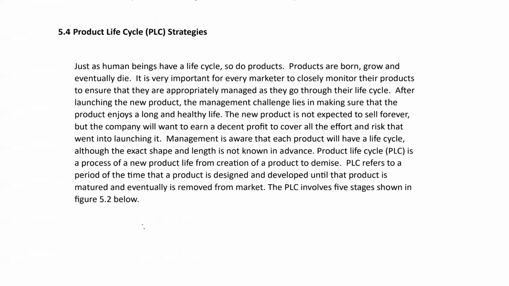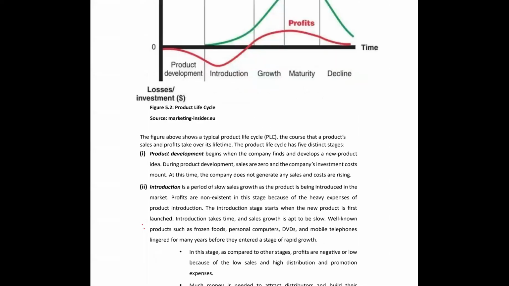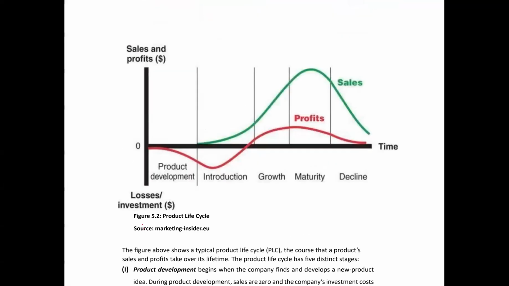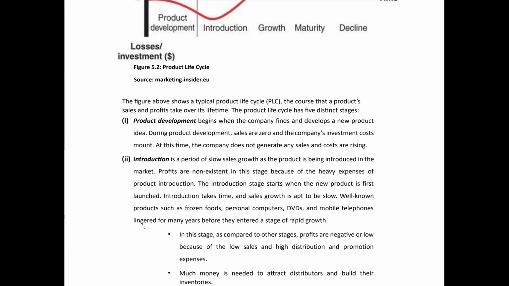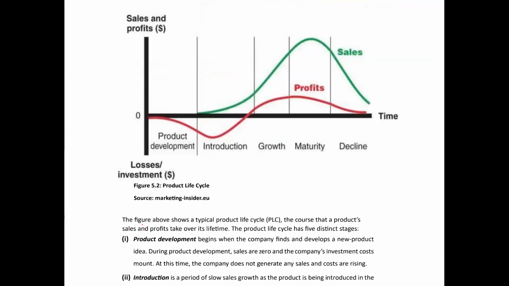What are some of the product life cycle strategies now? A product, from the time it has been developed and introduced in the market, goes through some stages. These include product development, introduction, growth, maturity, and decline stages, right? Now, the life cycle of a product is very, very critical, very, very important, and we need it as an organization as we are marketing, right?